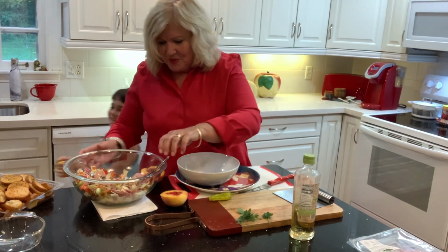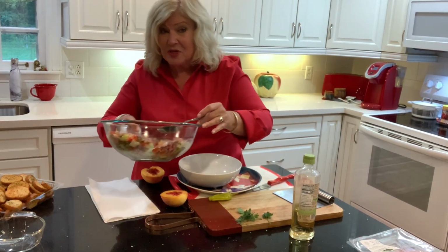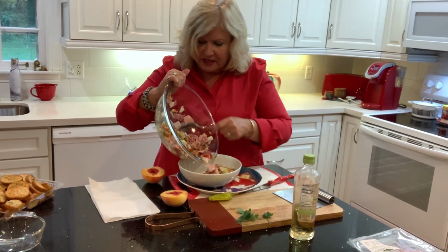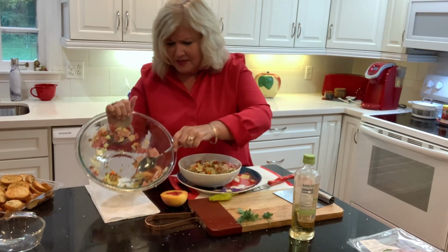Okay, so here it is. Here's the way it looks. And really, it's good to let it chill for about an hour or so, but you can leave this in the fridge for days. That's another good thing. If you're having company, make some of this up, and then y'all bring it out whenever people are hungry in the evenings. It's just perfect.